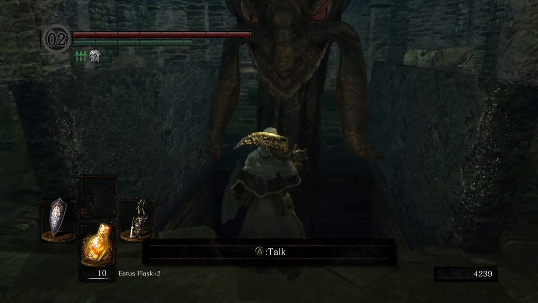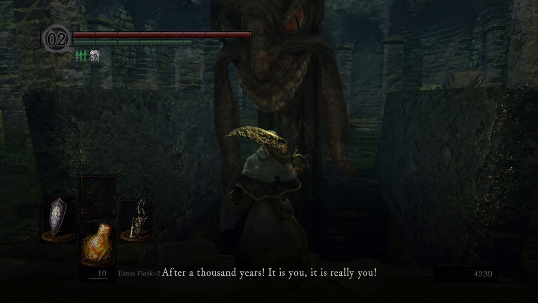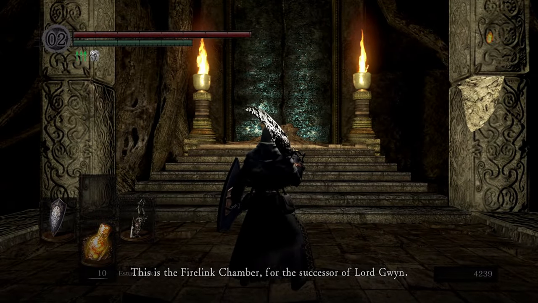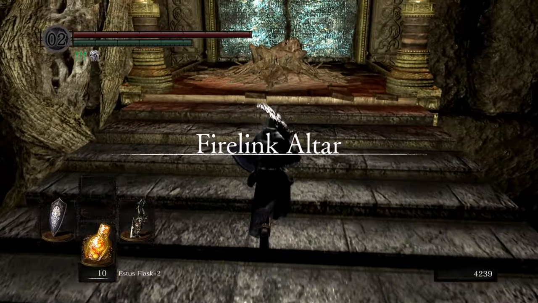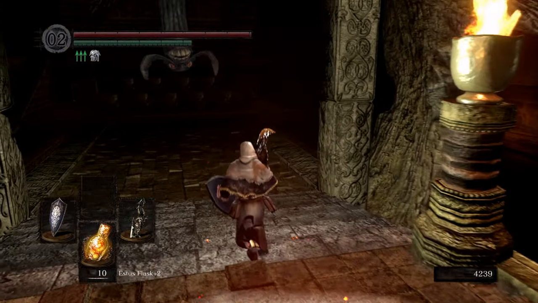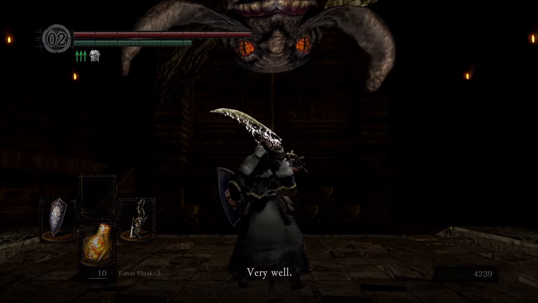Now last time we went from the start of Sen's Fortress all the way to grabbing ourselves the Lord Vessel. And I forgot we have to actually place the Lord Vessel before we can feed Mr. Flesh Mustache. There. I placed our Lord Vessel now. Can I feed you?